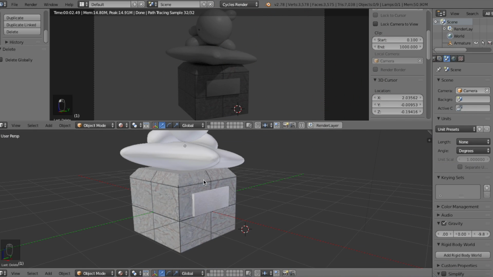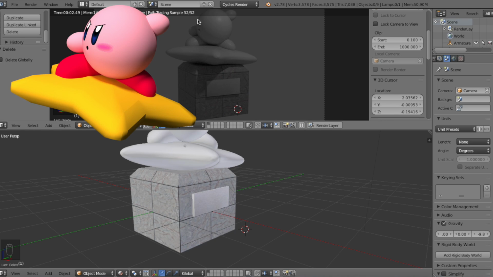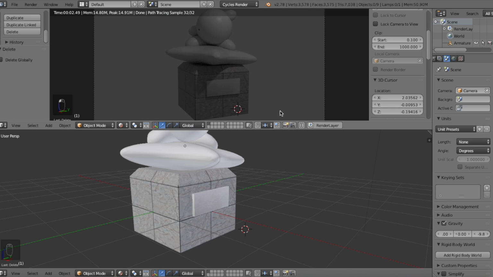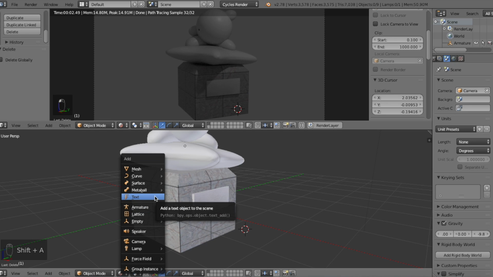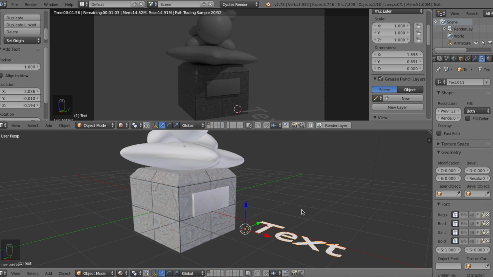So for this tutorial, I'm going to be demonstrating how to engrave or carve your text onto this little plate right over here on the statue of a Kirby model that I created a while ago. So obviously this will work on any object, but I'm just going to be demonstrating it on the statue right over here. So let's go ahead and add our text. Let's click the add button down here, or press Shift A, a quicker method, and we'll click text right over here to add our text.